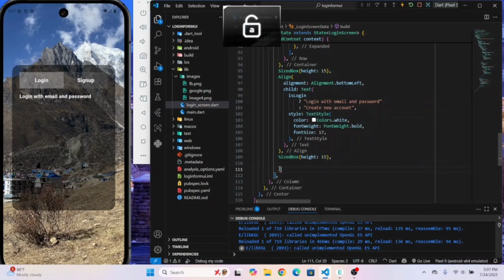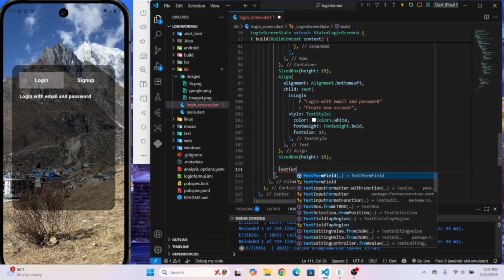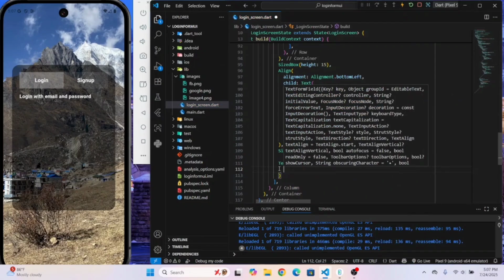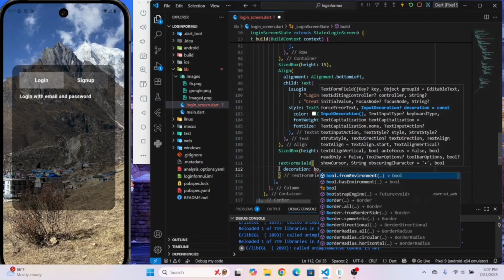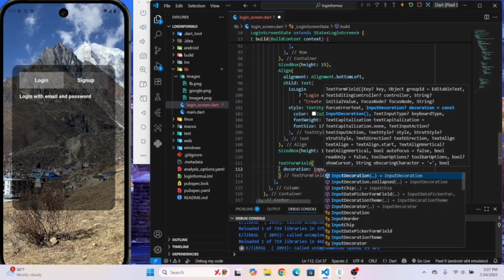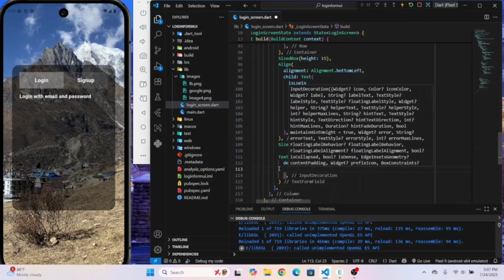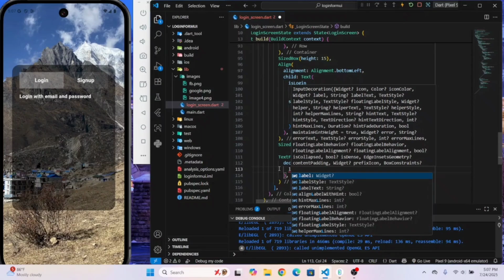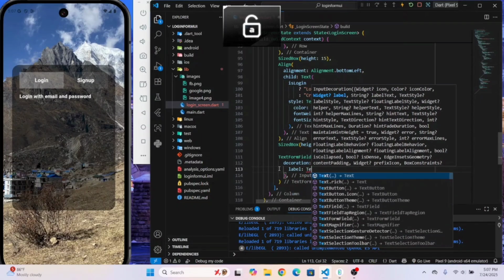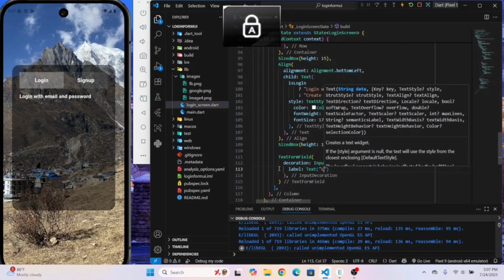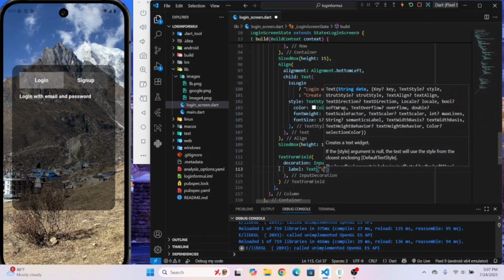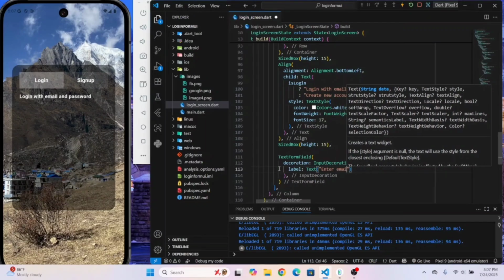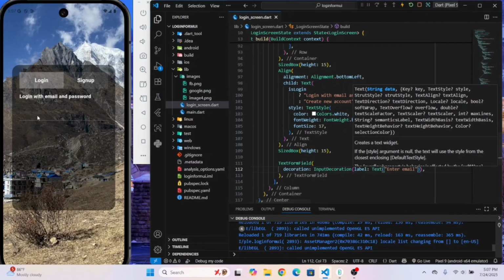And instead of text field, let's create text form field and give the decoration, InputDecoration, and give the labelText right here, login, sorry, right here, enter name, and save it. Okay, here is the text field.